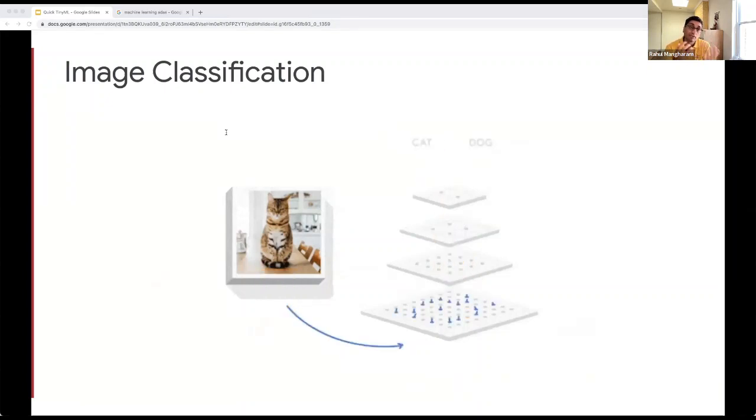If there's a cat, a bunch of pixels are being fed in, and ultimately the machine learning network says, hey, it's a cat. Sometimes you might look at the same exact picture and say, oh, actually it's a dog, and it's incorrect. So machine learning is stochastic in nature. They are not always guaranteed to be correct. A lot of our research is focused on how we can bound the risk and the uncertainty in these machine learning algorithms. But I won't go down that path. But we want to use it for safety critical, life critical applications like that, right?